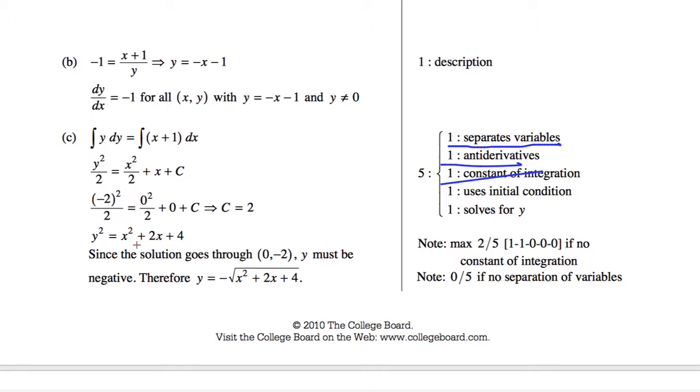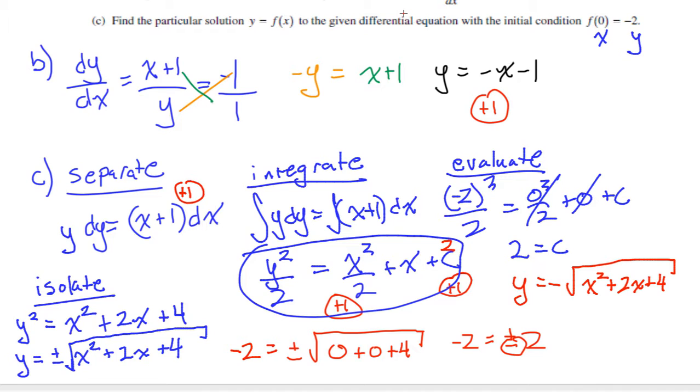Again, I had an equivalent form. It's not the same. I had y equals negative square root of the quantity of x plus 1 squared plus 3. Oh. Well, I guess it's just inside the square root. That's fine. That works. As long as you have that negative outside the square root, you got the point. I got it right. So if you got this thing, you get +1. I got it right, but I forgot the negative. You forgot the negative? Okay, you don't get the point then, sadly.